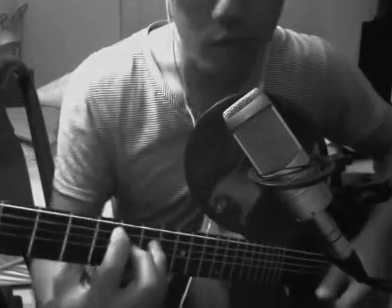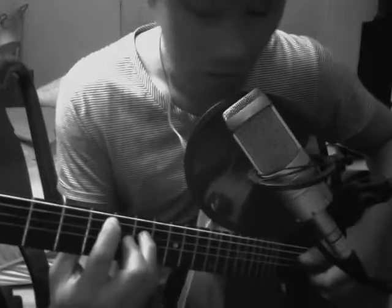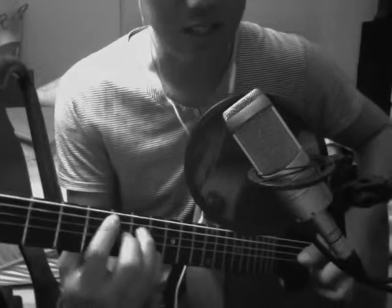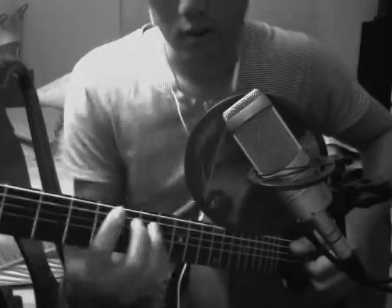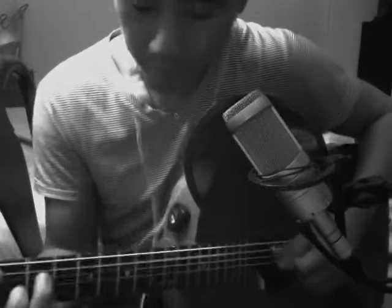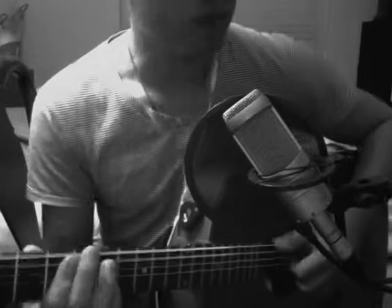I think the strings that I first got on these were medium heavy, 13 gauge. And they sounded nice, fat, jazzy kind of tones. But I think it was too much strain on this body, and the bridge actually started lifting. So we glued the bridge, new saddle.